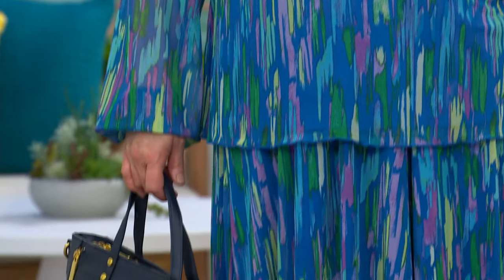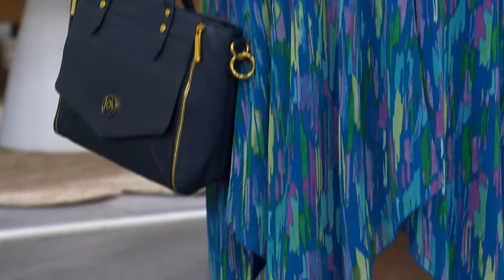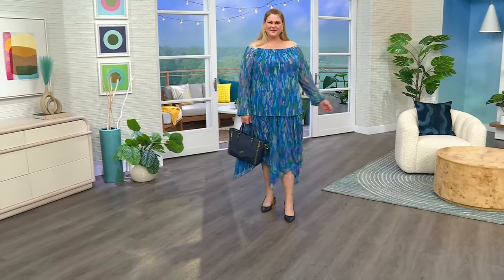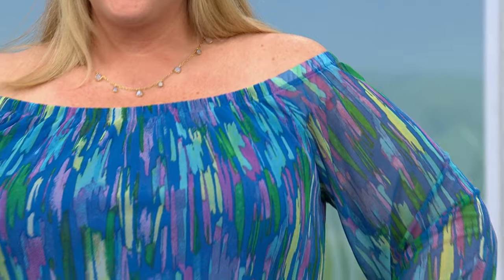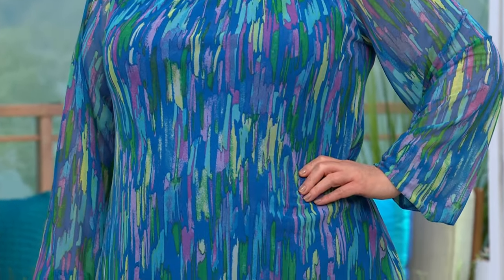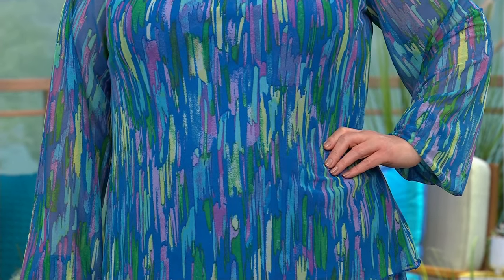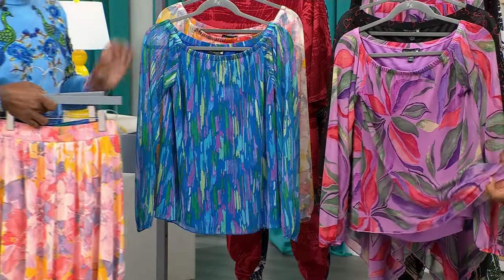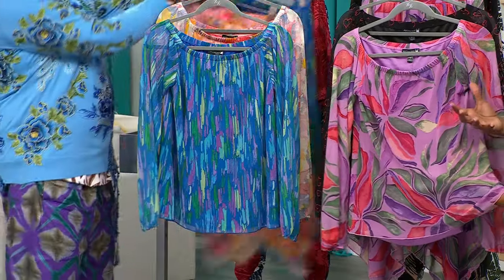Any artist will tell you that, even the animators that make these beautiful cartoons and movies for kids, they have to use 15, 16 colors to get the characters to look so three dimensional. We use that same technology in our prints. And when you get these, you'll say, wow, this doesn't look like anything I've ever bought in a store. Because we have such good precision with our digital concepts of our color applications to the fabric. Then you combine that with fantastic fit. Every woman who buys an Anthony blouse says the fit is on point. And that's what keeps you coming back for more.